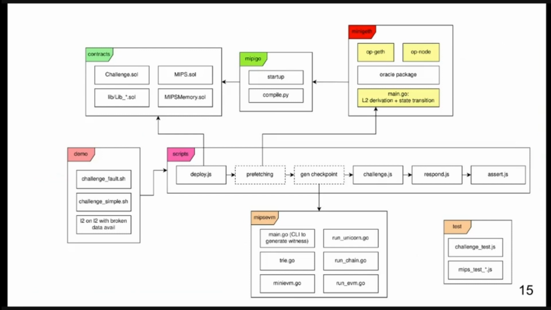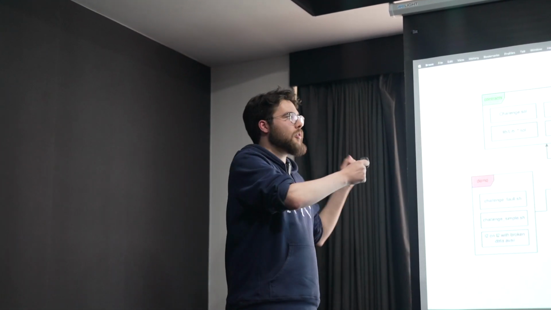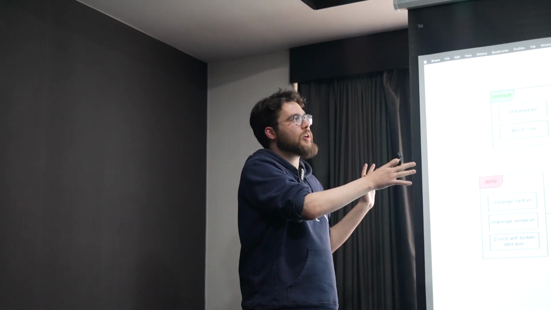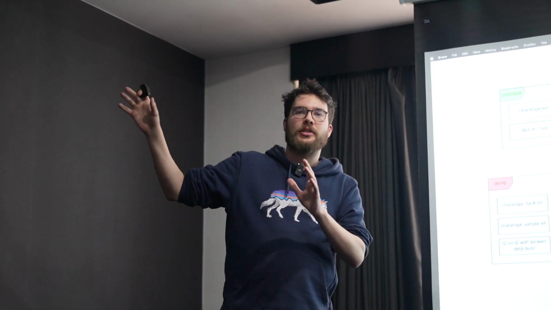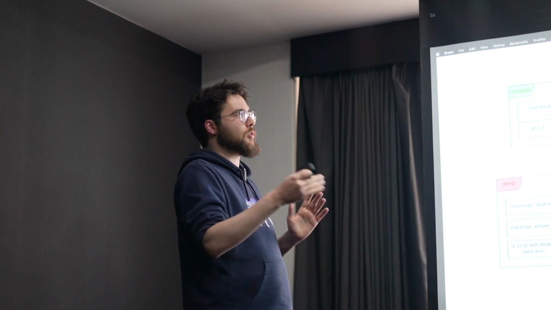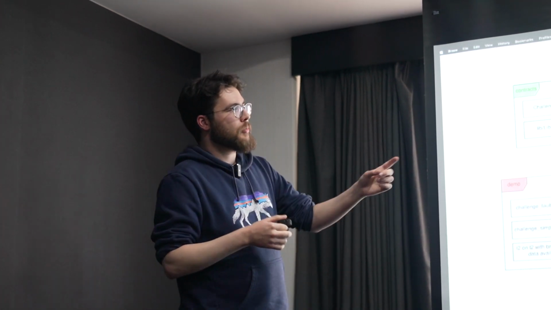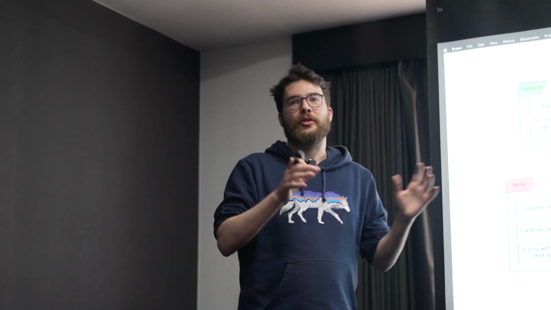And then I colored these specifically: the opgaf, opnode, main.go. These are the things we want to change in minigaf. Minigaf should be upgraded to support layer 2 by pulling in opgaf, the new gaf binary, the execution environment, and opnode, the consensus layer code that does the derivation, that takes layer 1 information and converts it into the attributes, the transaction list, going into the EVM. And main.go is the thing that's gluing it together.